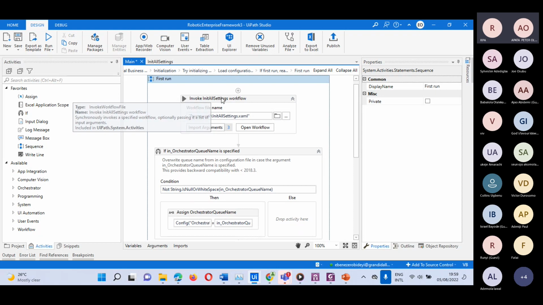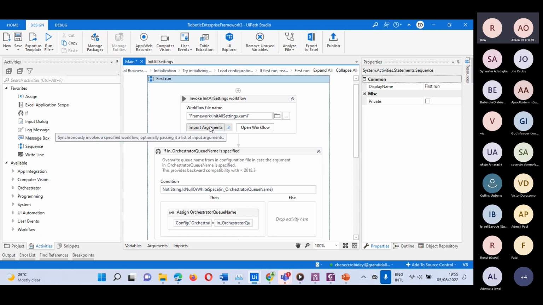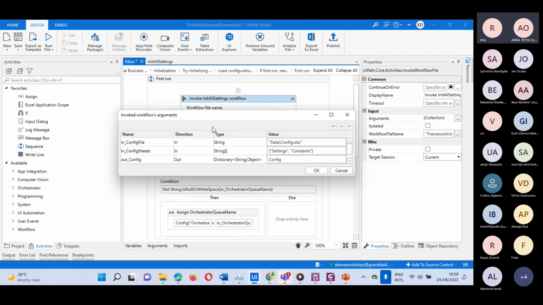Okay, this is init all settings, and if we check through the import argument to see what is being passed into it, we see that it reads this file, and of course it reads the sheet settings constant, and evidently it does this.